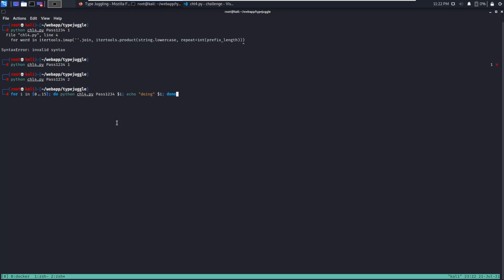I guess it should technically be 1 because 0 won't do anything. And then I'm running my actual script, so this is what we'll concentrate on. I'm running the script with the arguments of pass 1, 2, 3, and then I'm setting the I variable, and I'll tell myself I'm doing that one just to give myself an update.